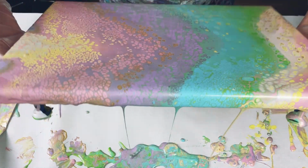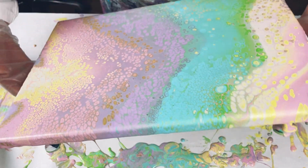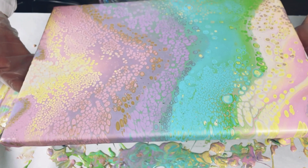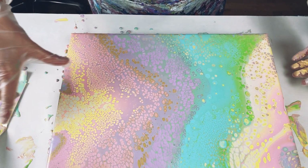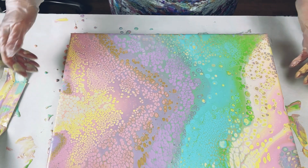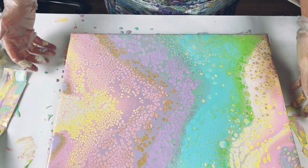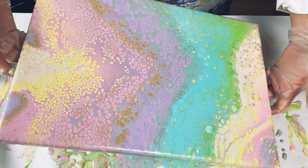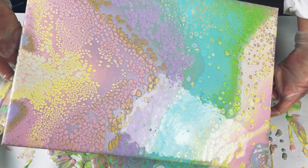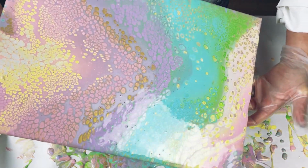Right, that bit's gone. Let's just bring that back. Let's have a look. This bit is stunning. I love this yellow and pink. I'm not so keen over here. So I just wonder if I can come down the canvas to stretch out these ones.